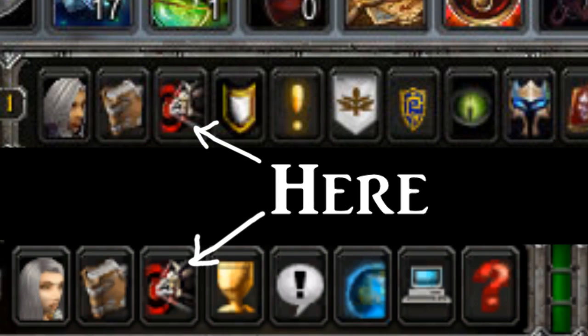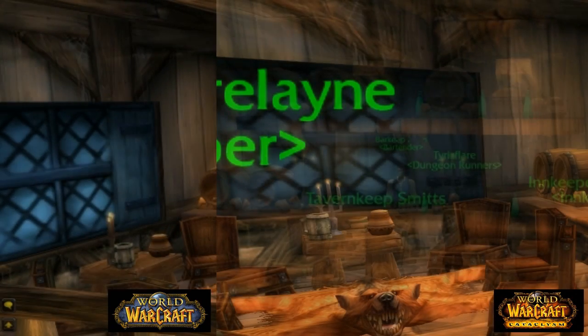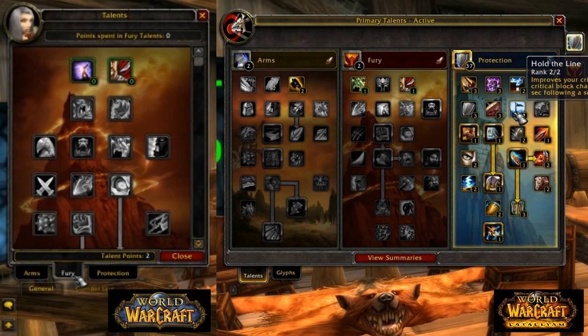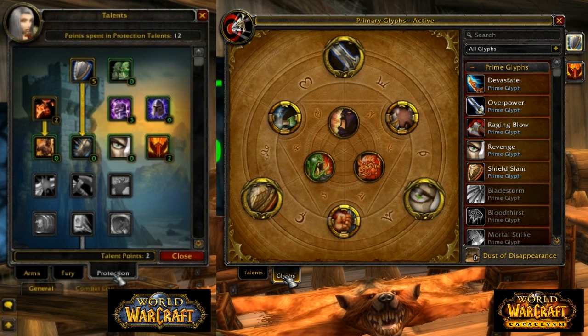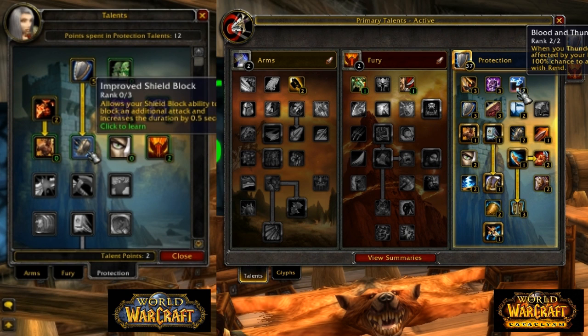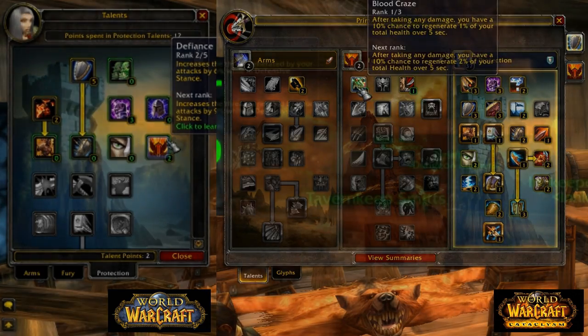Next, we've got the talent differences, of which there's not too many really. On Cataclysm, you've got your glyphs obviously, and the different trees are split into all on one page viewable. On Vanilla, they're all on 3 different tabs. On Cataclysm, obviously you can dual spec as well, so you can flip between the two. But that's about it. There's a few different move changes, but there you go.